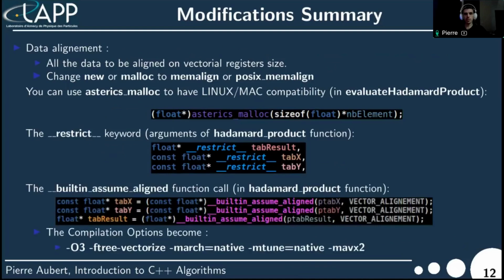So to summarize, you need to have a custom malloc. So here a star malloc for old school, but of course you can use posix_memalign and std::aligned_alloc. Then you have to use the restrict keyword to swear to the compiler that everything will be independent. Then you have to tell the compiler that everything will be aligned, and then you have to pass the proper arguments to be sure that everything will be vectorized. And the compiler will try to vectorize.